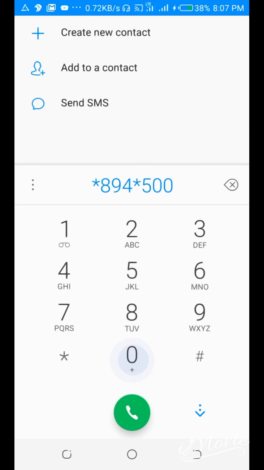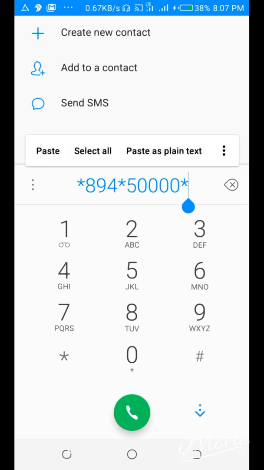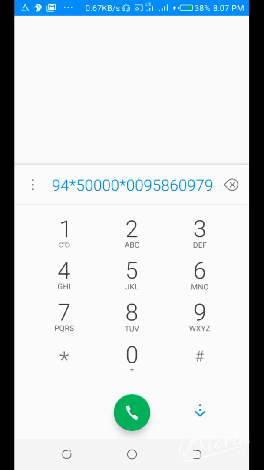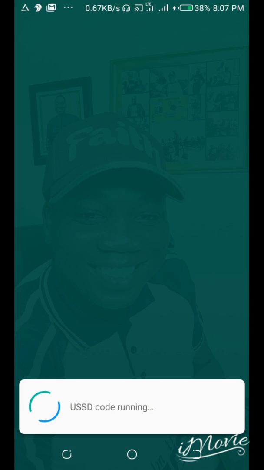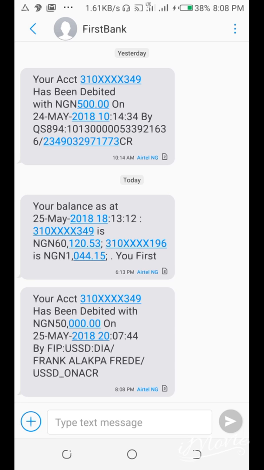Let's see his account. Paste. Okay, that's Diamond Bank. I've made the payment and it has been confirmed. Frederick Frank, yes, I've made that payment.